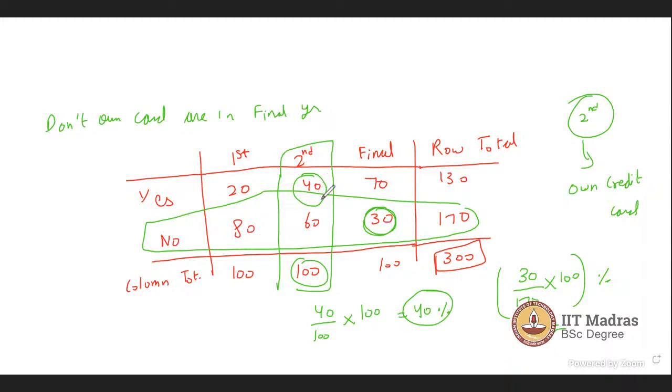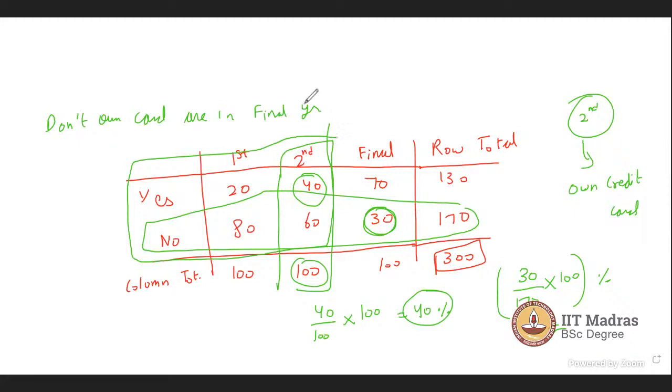Okay, so yeah, these two types of questions. Sir, in this case, suppose we are getting row relative frequencies the same for first year and second year, but not for final year. In that case, can we say that first year is not associated with second year? Yeah, if you're breaking it down, then you can say that. But in general, you will say that the variables year of study and credit card ownership are associated. But if you break the data down to this level, then you can say that these two are not.